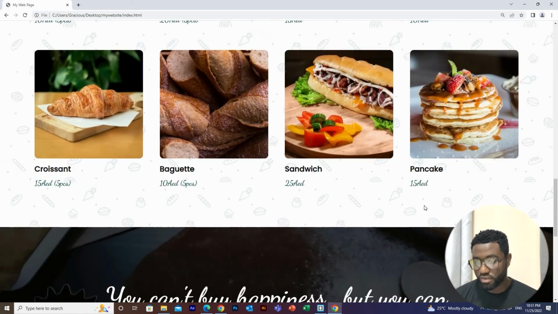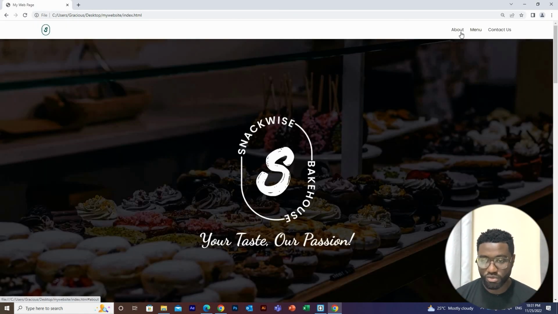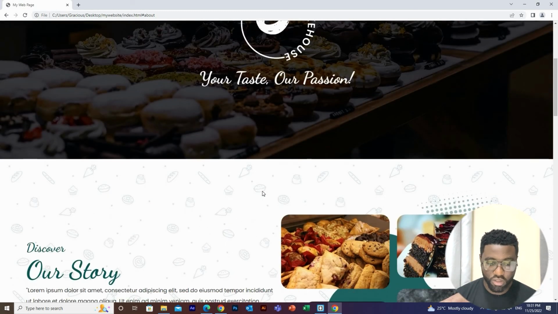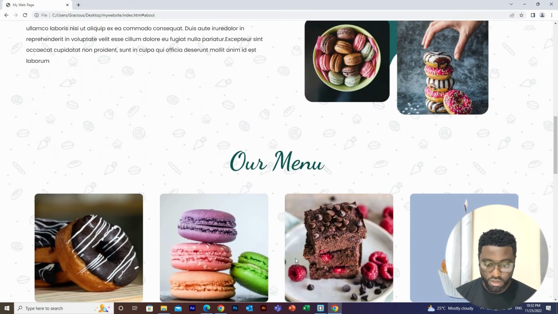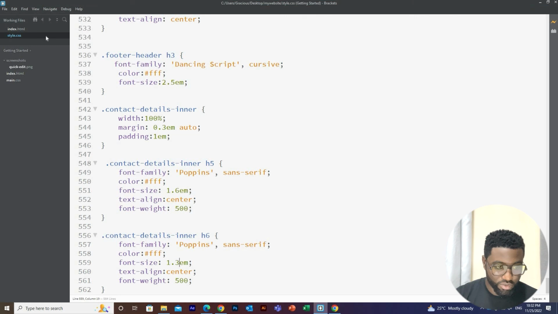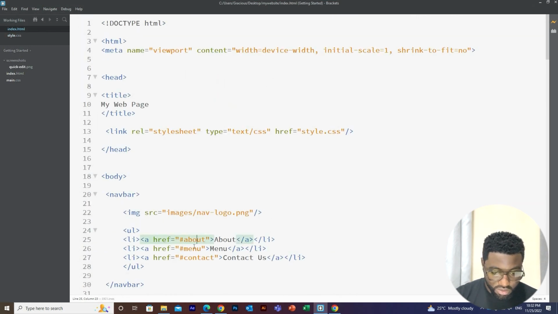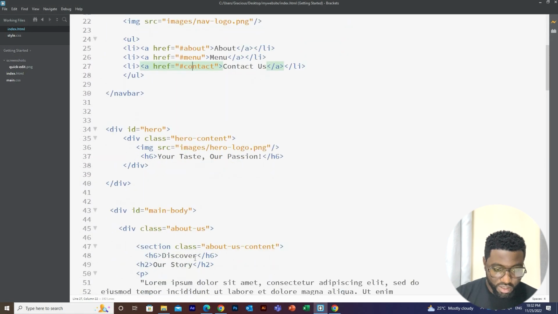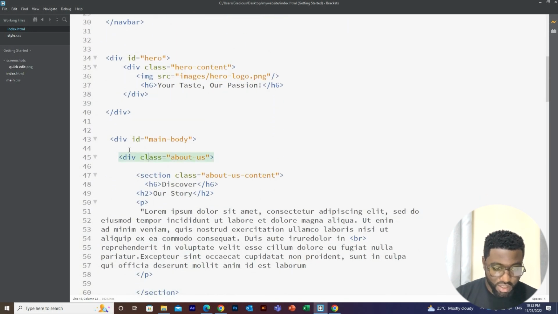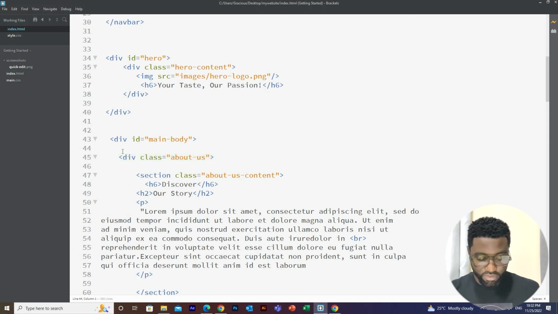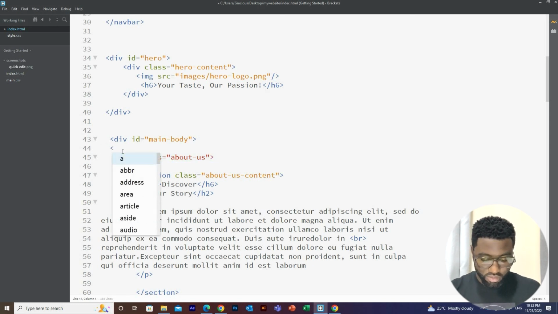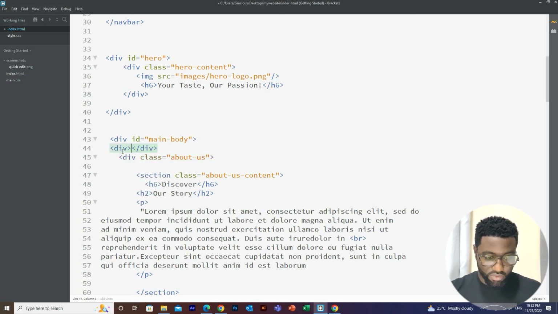Yeah, one more thing, we need to add the link. So if I click this, it should go to the contact us, about us. So this will just be a quick one. So we already have the about us menu. So what we'll do is, before the about us here, I'll create a div. Inside this div I'll put an ID which will be about.